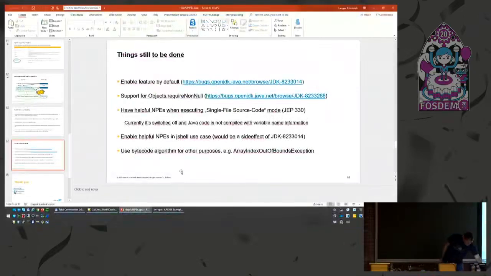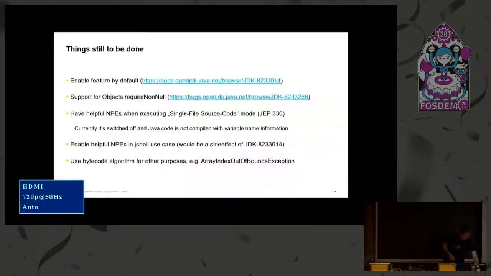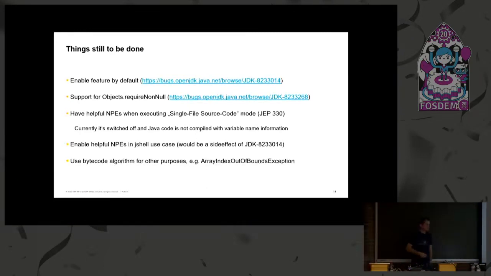What's the question? Hey, so one use case for which I think it's important to have better null pointer messages with respect to the objects requireNonNull is that there are places where the javac compiler will insert those checks. I know at least 2 places. One is strings in switch, and the second is when you construct an inner class from an enclosing class instance. In these cases you can get a null pointer exception, but we won't get any benefit from this work because it's just an opaque call to requireNonNull.